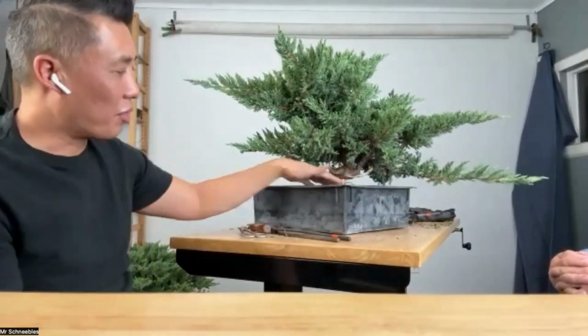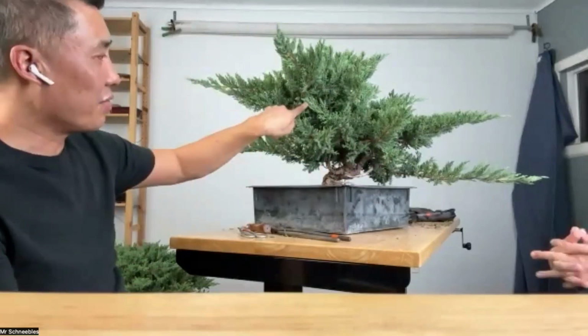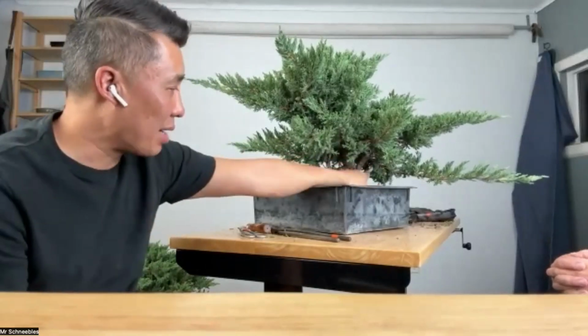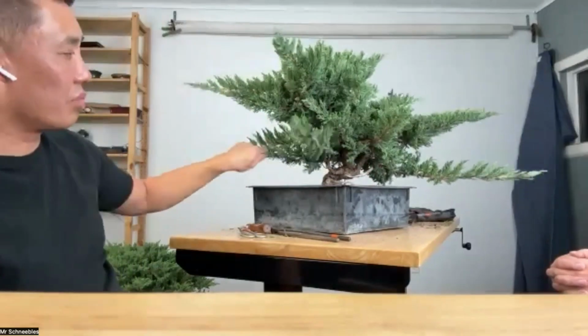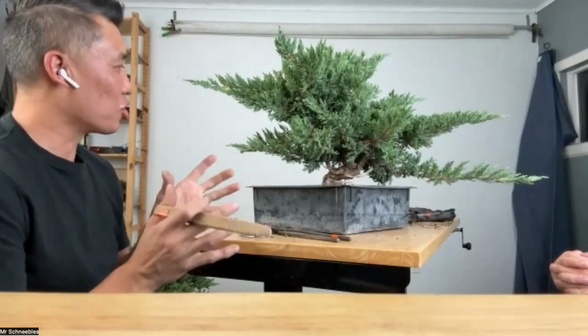Now, if you fertilize it, water it really well, take care of it really well, make sure there are no pests, yeah, you're still going to have strong growth everywhere. But if I favor this one and I don't cut it and I just let it go, it's going to eventually weaken this one. And that's where those dead branches happen, because this one starts to block out the sun. I guess most people don't touch on this, but you've got to pay attention to the sun, and to the position of your tree and where it's growing strong.